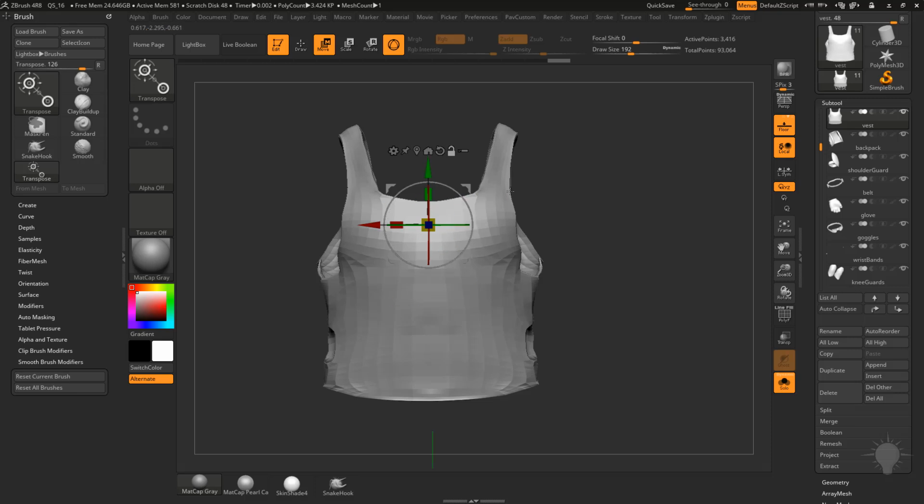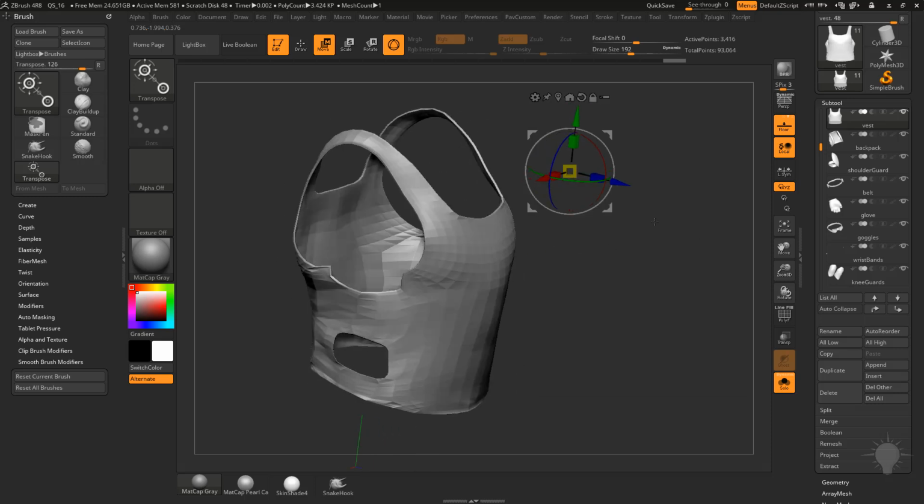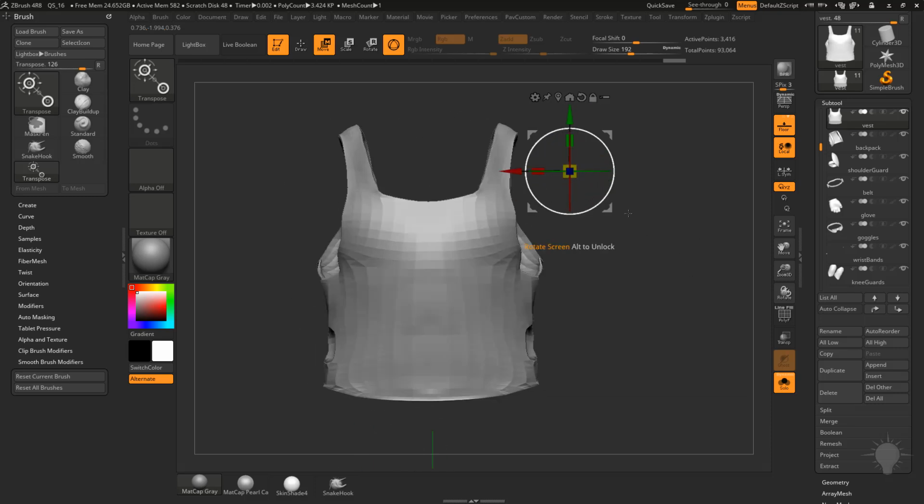It puts you in gizmo mode. It's not an object mode where you're rotating the object. If you hold down Alt, it unlocks, and now you're in just gizmo mode. If you go over here and you hit this reset orientation, that's going to go ahead and reset it. So if I hold down Alt and kind of move this thing around, and you can actually just move this thing over and rotate it, whatever you want to do. If you hold down Alt and hit reset, it's going to reset it to Z forward, Y up, and then X to the left and the right.